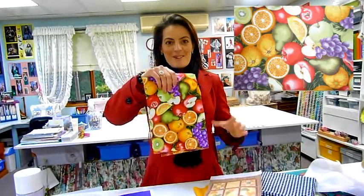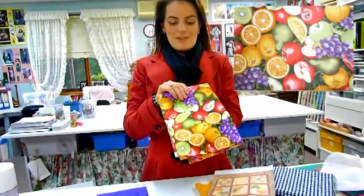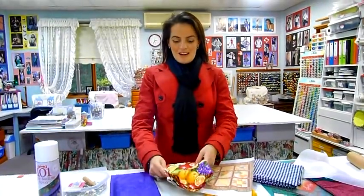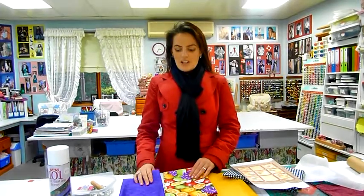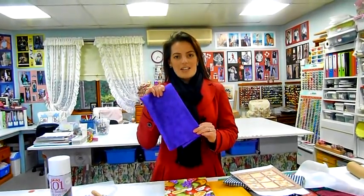So I chose my beautiful fruit, bright coloured border fabric. After I've chosen the border fabric, then I decided I would choose something that was already in my border fabric that would match. So we found this beautiful bright purple, and we're going to use that for our sashing.